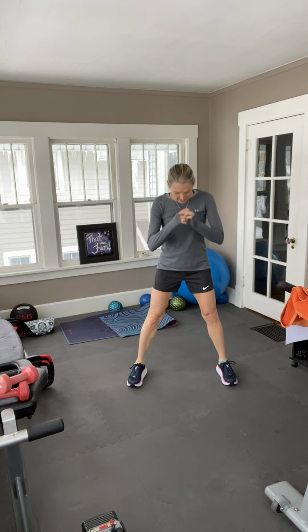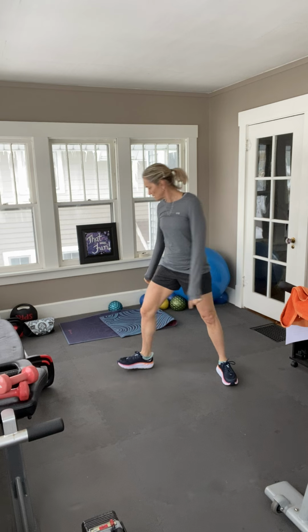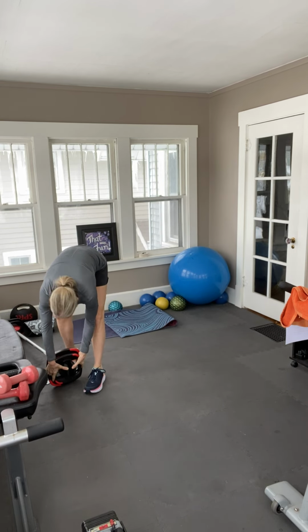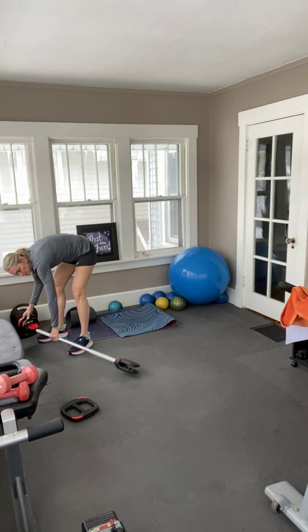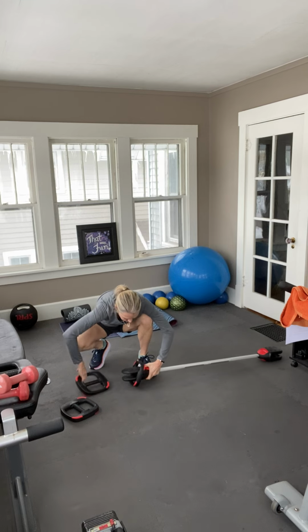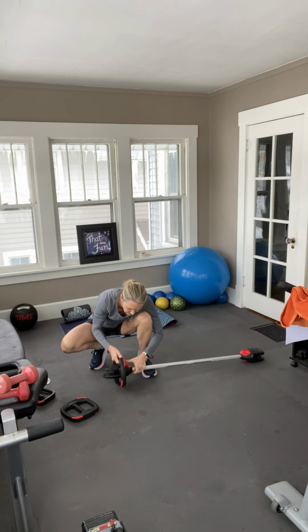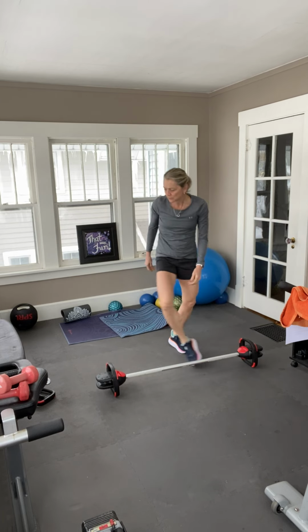All right, let's take this to some squats. Squat and stand. Keep doing those squats. I'm gonna get a bar ready for those bent over rows. I'm gonna use a bar, but like I said, dumbbells work just fine. Keep on squatting. And get this thing ready. I'm not going to put tons of weight on it. Just enough so that I will feel what I'm doing.